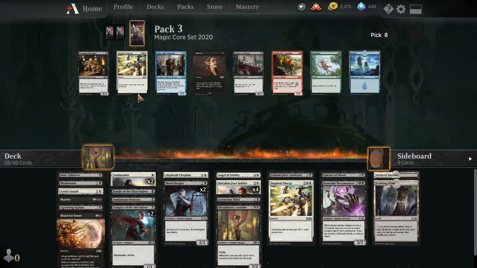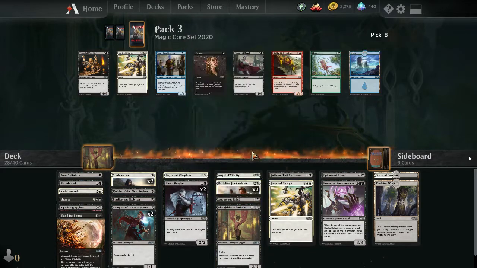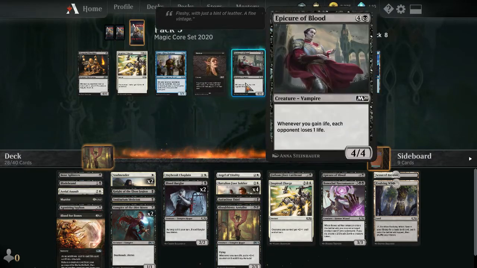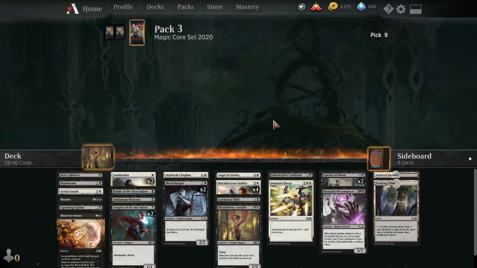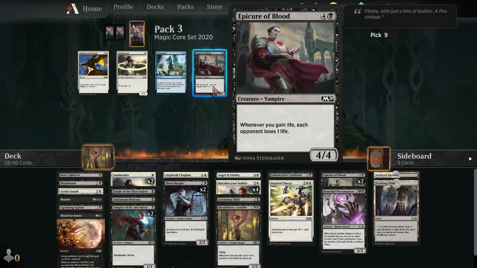I wouldn't mind a second Epicure. There's a second Inspired Charge, but we have one already. There's also a Vengeful Warchief, but I don't think we're going to lose life too much. We're the ones gaining life. It pairs well with the Audacious Thief, but maybe a second Epicure is okay and we can just cut the Boneclad Necromancer. Well, I don't think I need 3 Epicures.